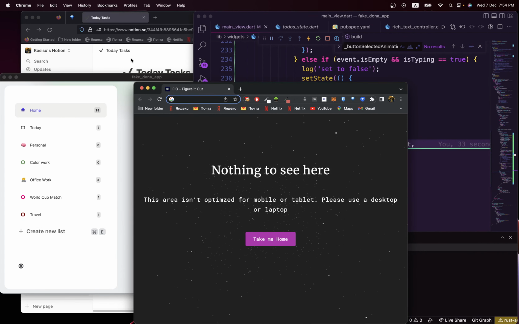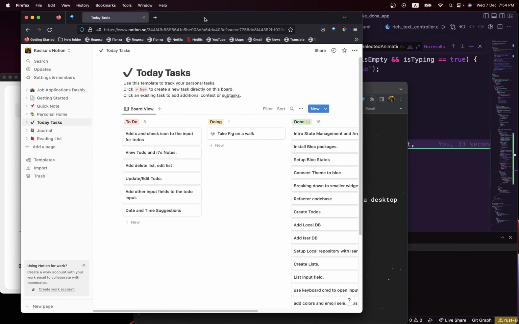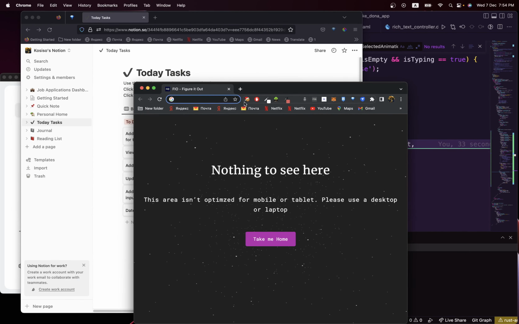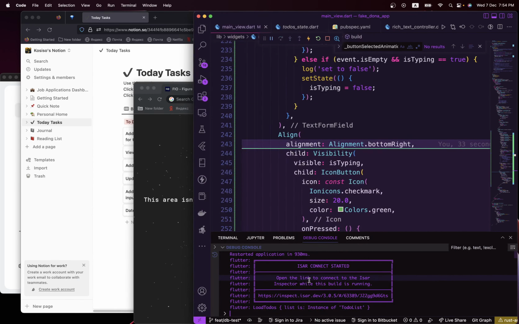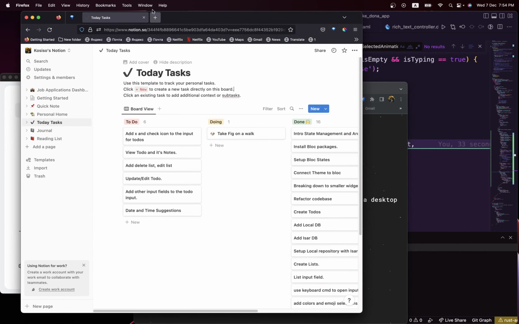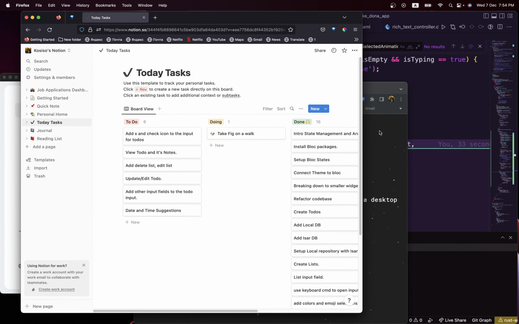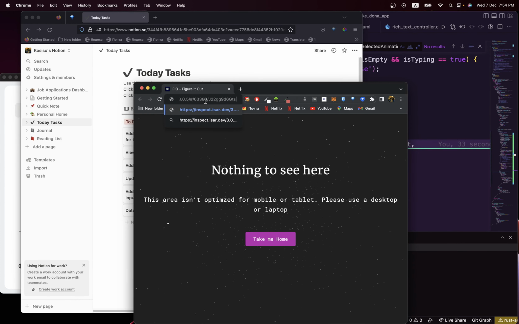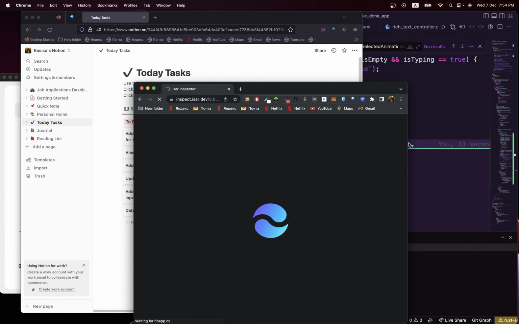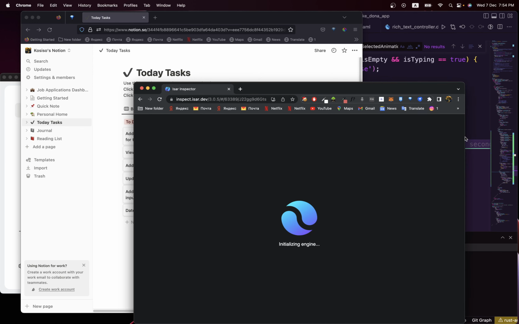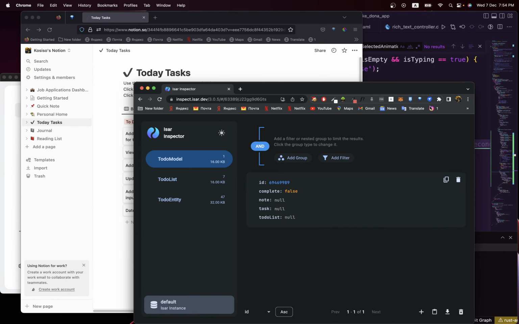Not that the database doesn't work on Chrome, I mean the debugger, or what's it called again, the local host inspector, doesn't work on Firefox, because this is Firefox browser and this is Chrome. It already works on Chrome. If you open this, this is what our database actually looks like.